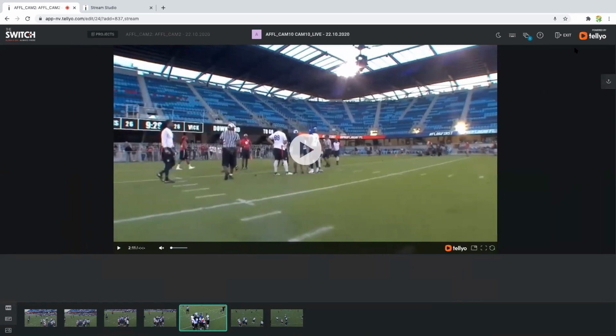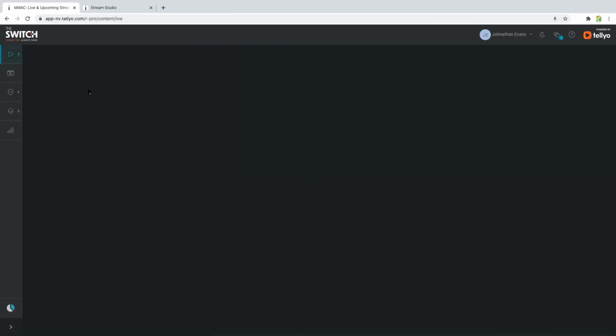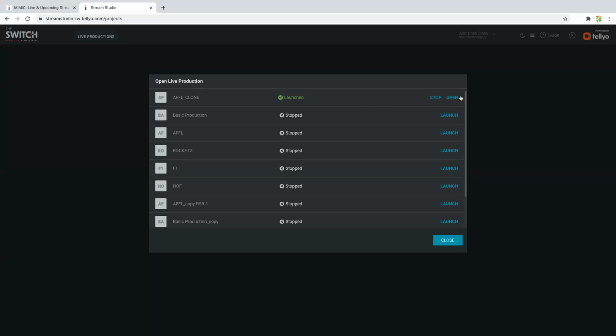So I'm trying to hurry through this so we can have a Q&A section towards the end, but this is the specifics of what you can do with the clipping and editing features within MIMiC. So from this point, I would like to take it to the actual production software to where you can do a full-on production.